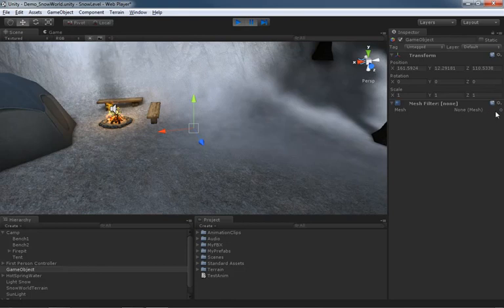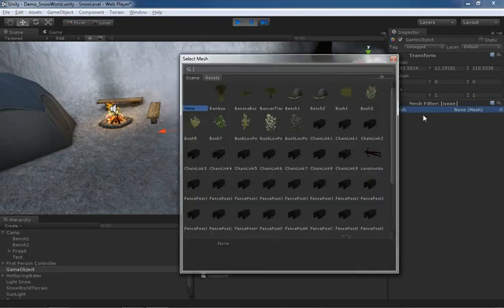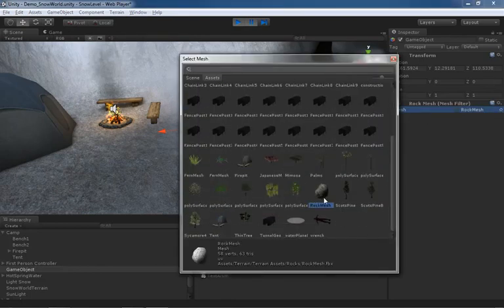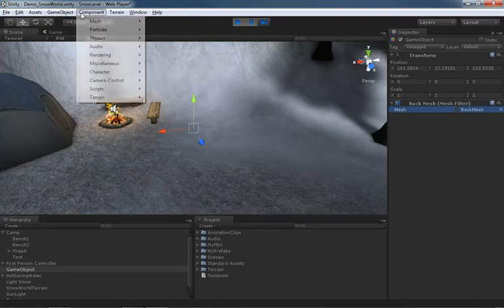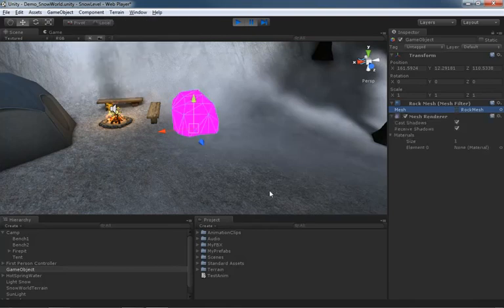So let's assign some model. We'll click on our little circular select button, scroll down, and grab our rock mesh, which I'll just double click like so. So we have our mesh. It's been associated with our component, which we've just added, but we need some more components to be able to do anything with this. Specifically, we need a mesh renderer. So let's go back under component, jump over to mesh, and we will add a mesh renderer.